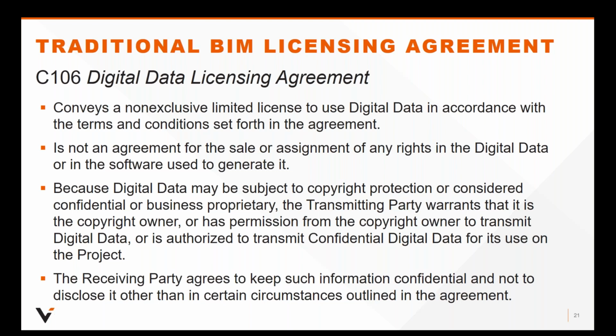It really defines digital data as information, communications, drawings, or designs created or stored for a specific project in digital form. It allows the creating party to grant another party a limited and non-exclusive license to use some of the digital data on a specific project. It also allows them to set forth procedures for transmitting the digital data, and it really does place restrictions on the license granted. In addition, and I think very importantly, the language of C106 allows the party transmitting the digital data to collect a licensing fee for the recipient's use of the digital data.